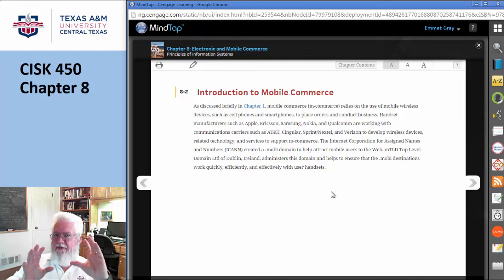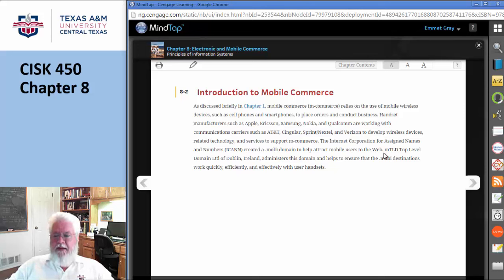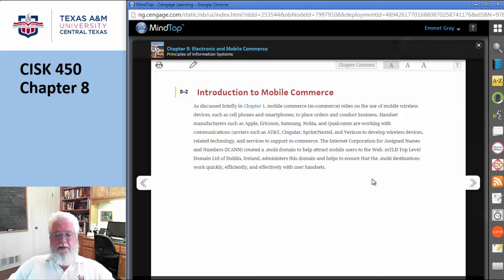Okay. So again, the distinction is very vague. Am I on a full-blown computer, or am I on a tablet or a phone? That's essentially it. Not that much difference. There used to be one of those top-level domains, TLDs, like .com, .gov, .edu, those guys. There used to be a .mobi, and it was designed to let you know that you were on a phone. So you would go to a .com if you're on a computer, and you would go to the .mobi site if you're on a small form factor. Now that is just not used anymore.